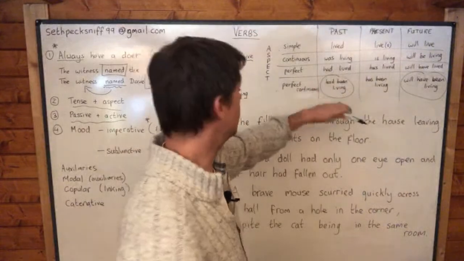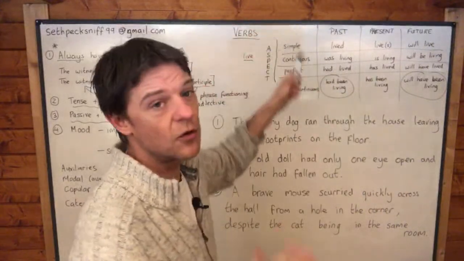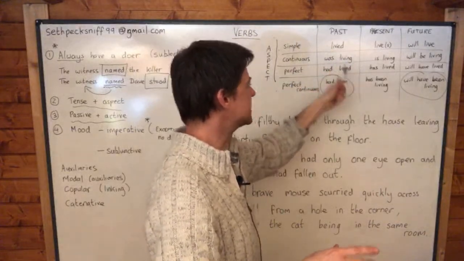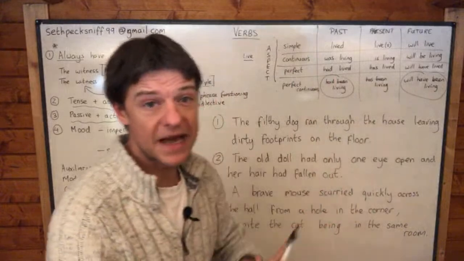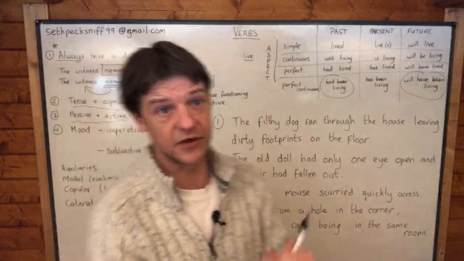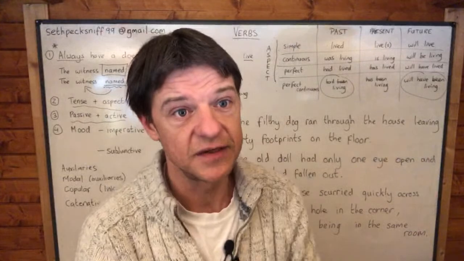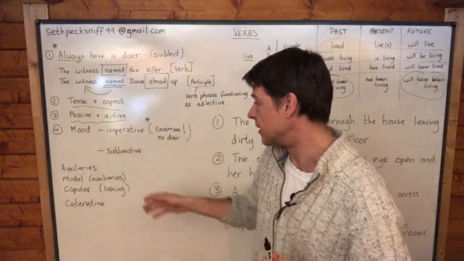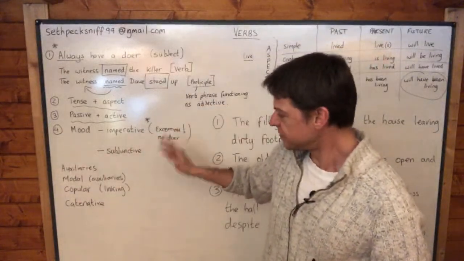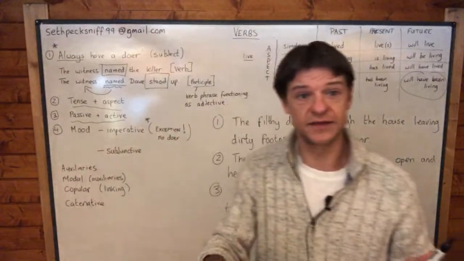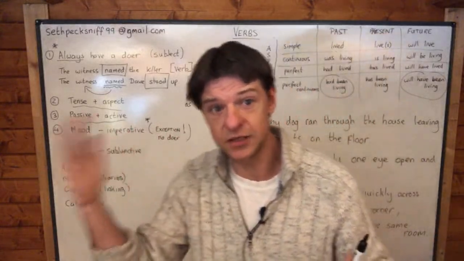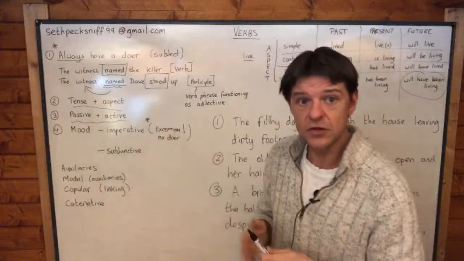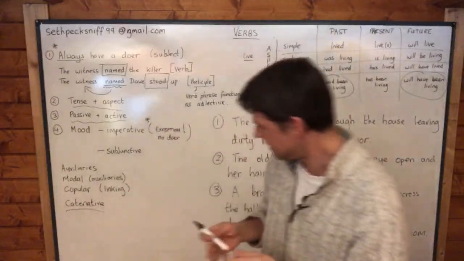All of these, or certainly the first 3 aspects, they all have passive forms. You can say was lived, was being lived, had been lived, and they're passive forms, and they also have auxiliary verbs, and they also appear in long chains. Okay, so that means that we often see verbs in long chains as well. And lastly, you get catenated verbs, which are things like I need to go to see the doctor. You got 3 verbs in a row there, need, to go, to see. So you can get chains of catenated verbs as well.